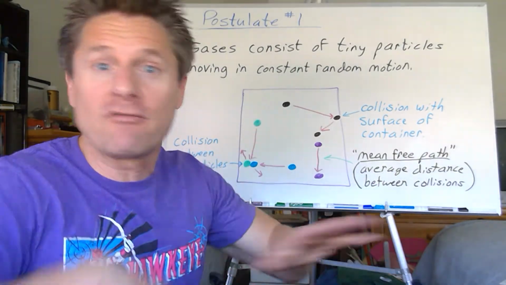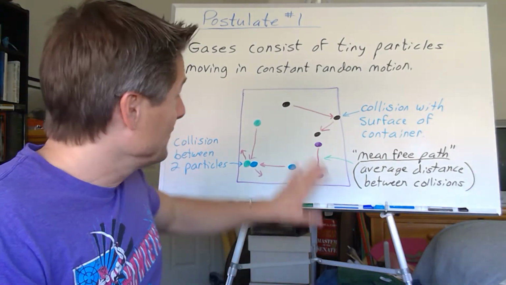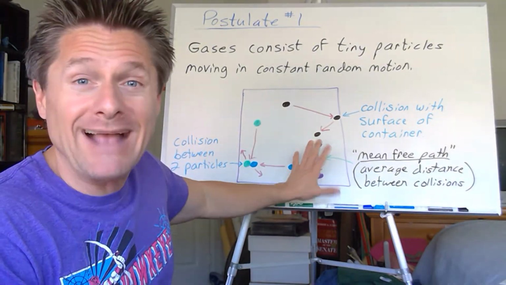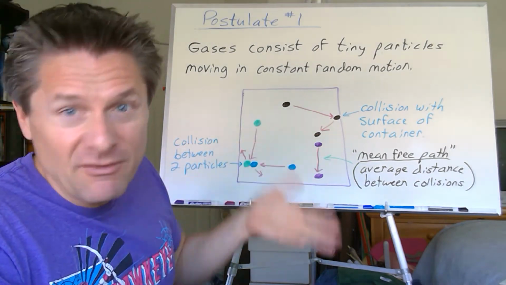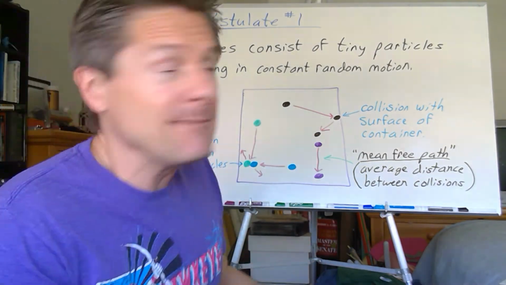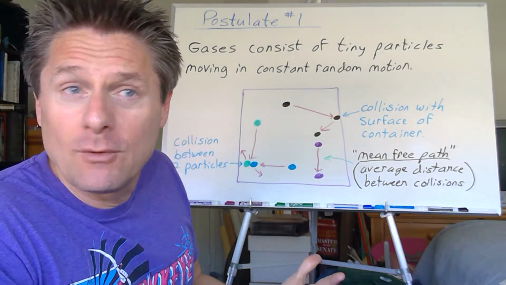Imagine they just keep going forever. And that's only in 2 dimensions. Imagine that in 3 dimensions. So here's a 2-dimensional slice of a box, some container, and these little particles, and they could all be the same particles, different particles, doesn't matter. They're so tiny. And they're moving around, and they can do one of 3 things.